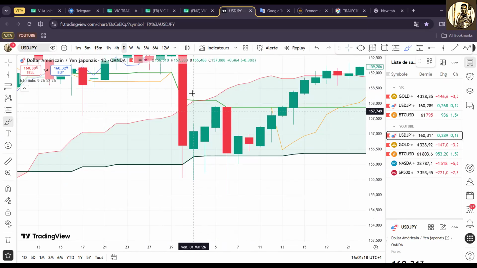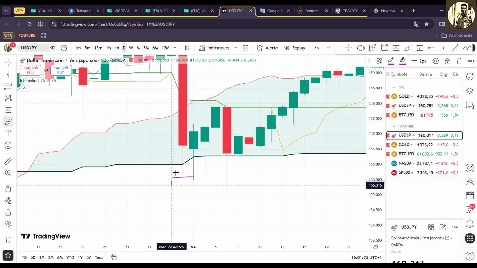During holidays in Japan, we had this drop of the big candle. This wick has been created. That's the first SSB touch. Then the price moved up till this point. That would have been your first take profit. Then the second touch of SSB has happened here. That's the second SSB touch, and then the price moved up until this point. That's the second take profit.